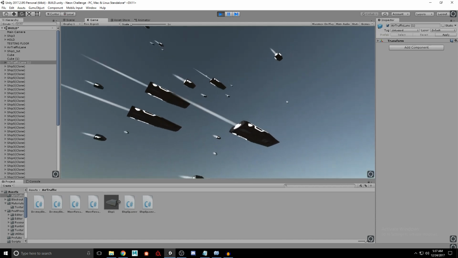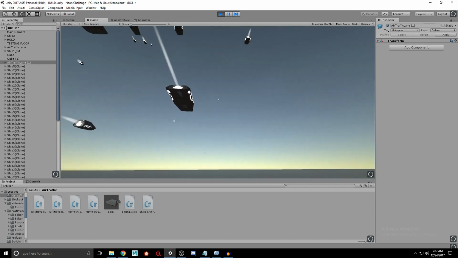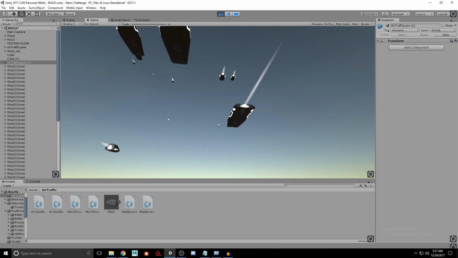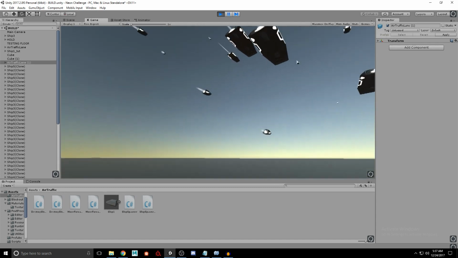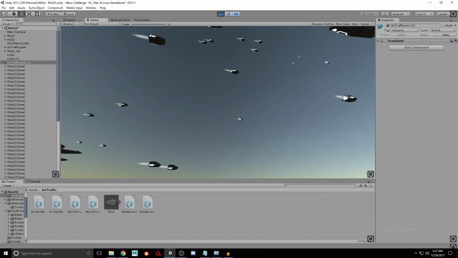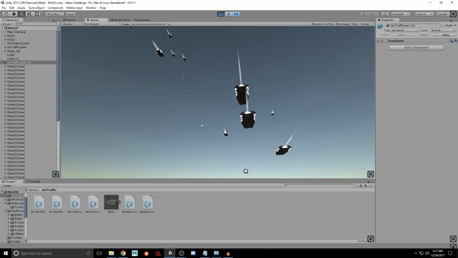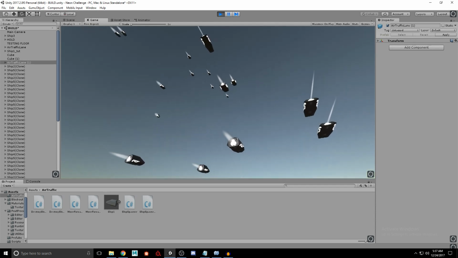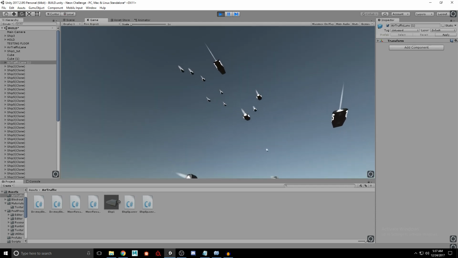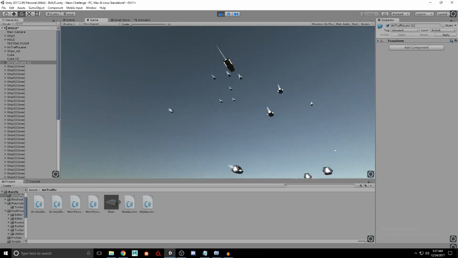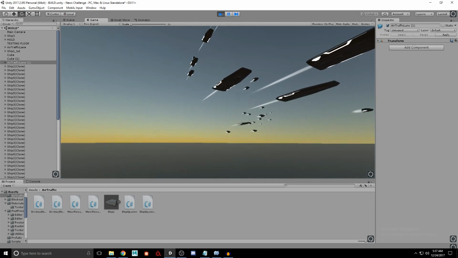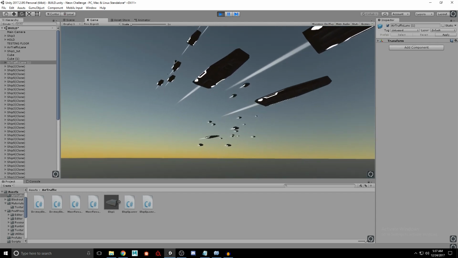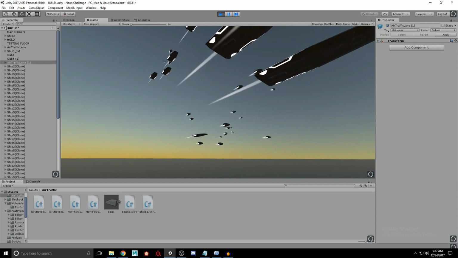Look at that, the whole sky just lights up. And you can see that they hit that far border. They're not going to go beyond that. So we can have some control over them so that they're not just flying crazy all over the sky and going through buildings, for example. We want to make sure that they're behaving a little bit. But yeah, very fascinating, very cool to see this. So there we go. So you got all kinds of cool traffic to work with now. Put these in your city, make sure that they're working, and make sure everything is good.